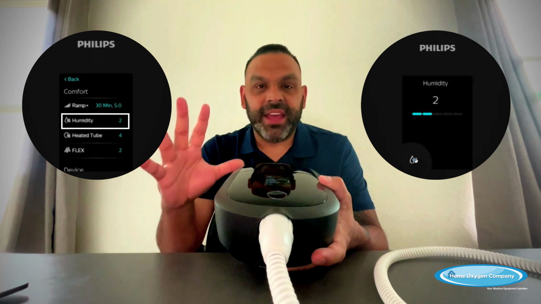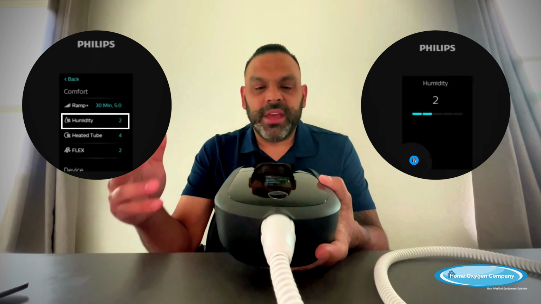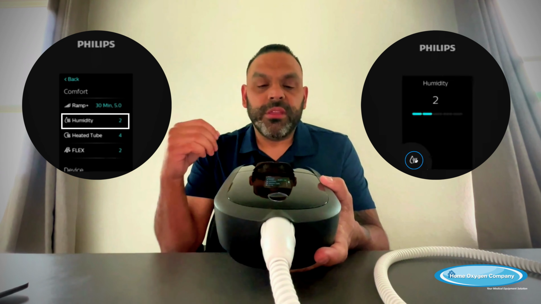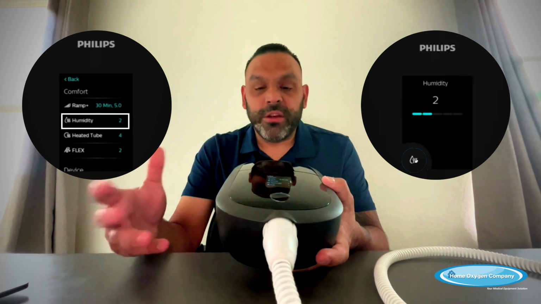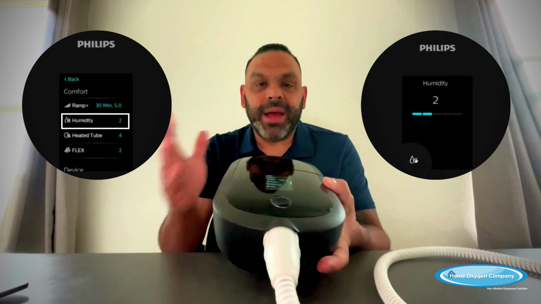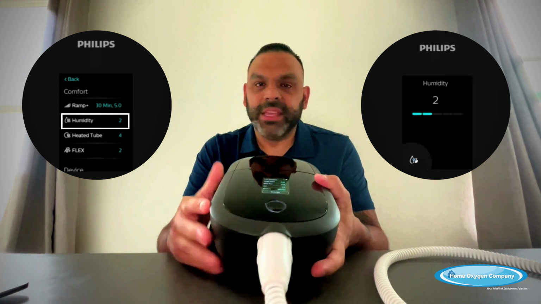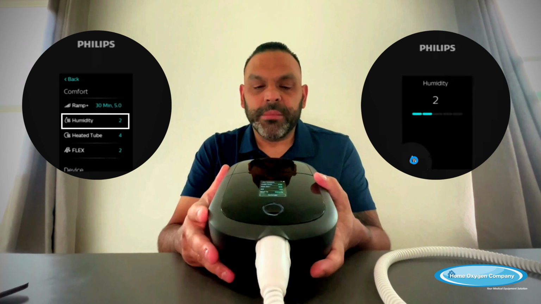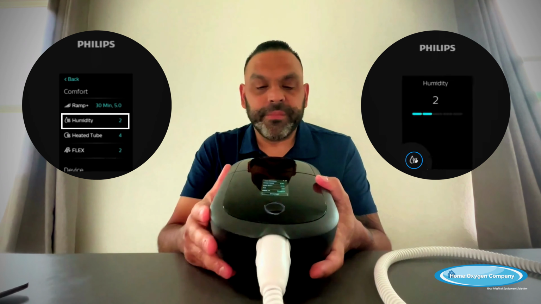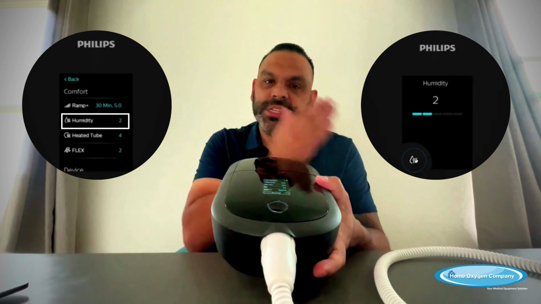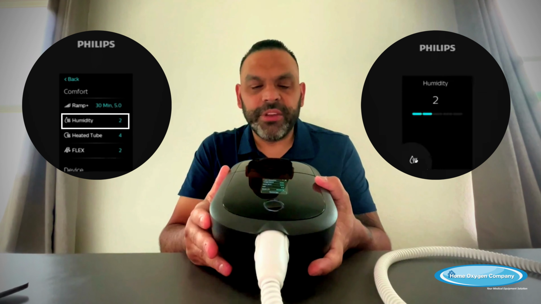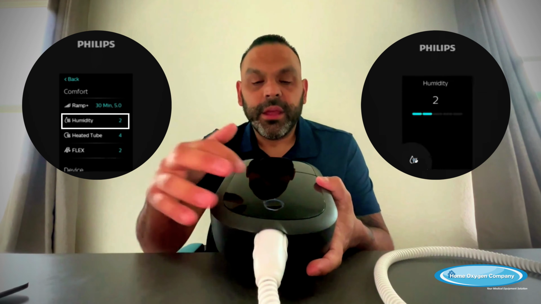Once you get to 5, just be aware that the higher you go, the more likely you are to burn through water in your water tank, and you might have to refill it through the night at least once. So just be aware of that. But start at 1 and then increase it as you go every day if you feel like you need it.